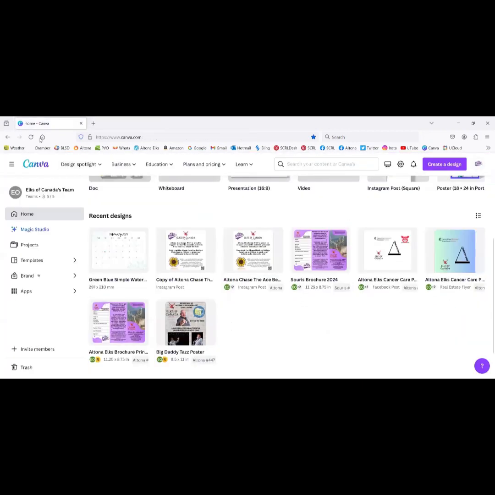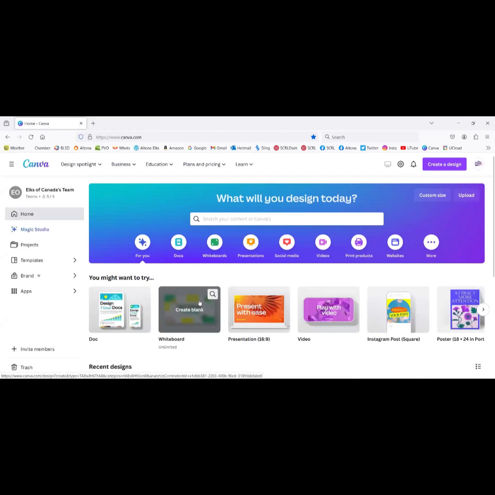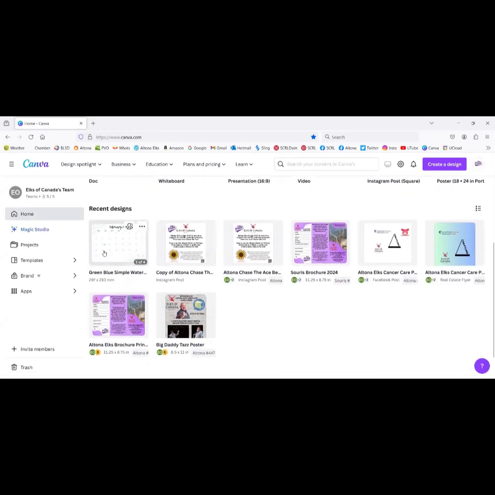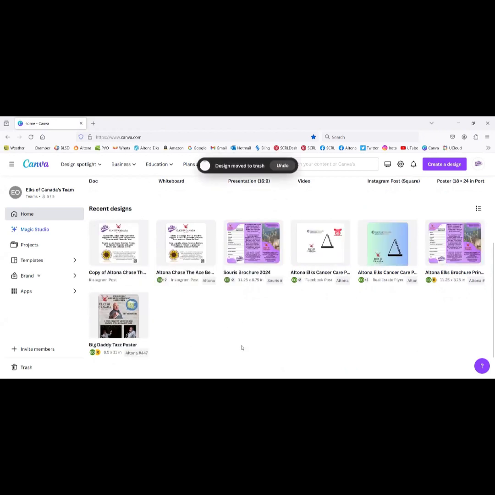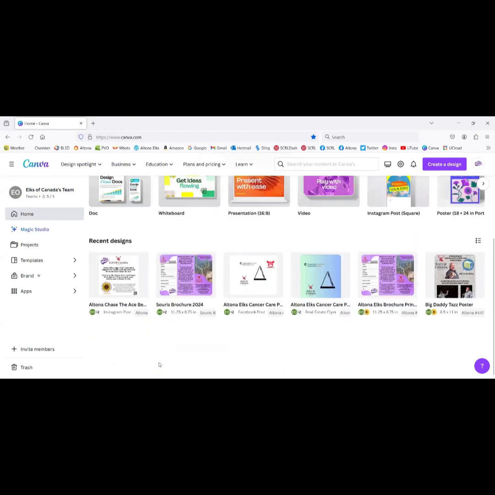So now when I'm done, I click on Canva. So I'm at the main page. And if it's not loading, you just hit reload. Now I'll see what the recent designs are. I know that I was just playing with this, and we know that this is just kind of a garbage thing we were goofing around with. All I have to do is click on the three dots and move it to trash, and it's gone. It sits in trash for 30 days, and then after 30 days, if you have not rescued it, it just automatically deletes. So anything that gets trashed ends up getting permanently deleted after 30 days.